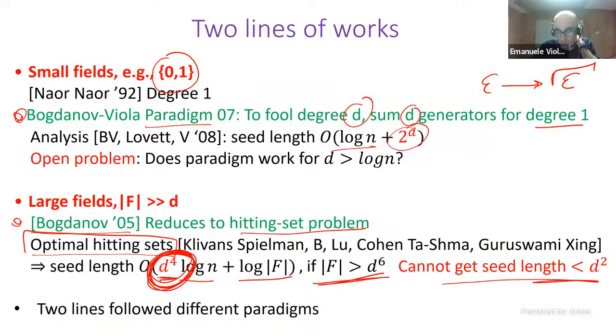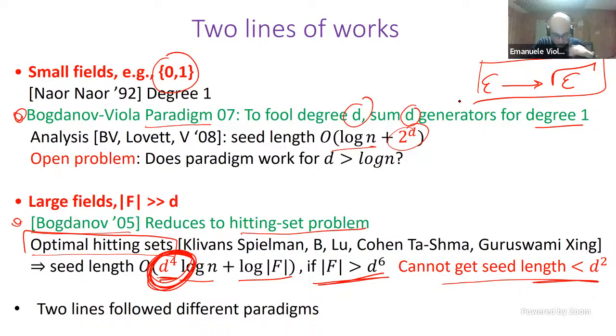Sorry, I'm totally biased, so I shouldn't say fantastic, but anyway, it's something I spent a lot of time on. Let's just say that you go from degree 1 to degree 2. All that we know how to do is this loss here, the square root loss. Is this inherent to full degree 2 polynomials? Forget going to degree log n or beyond, just from degree 1 to degree 2. Can you save this square root? I would really love to see an answer to the question, but it's not known.